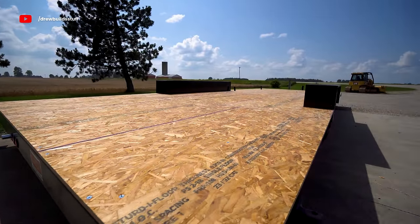Since this is such a small space, I decided not to compromise on any fine details I could do on the exterior, so for the soffit I have this clear cedar tongue and groove paneling. This stuff is ridiculously expensive, like $8 a linear foot, but in my opinion, on a small space like this, I think it's really worth that extra time and money to give it any detail that'll make it pop out.